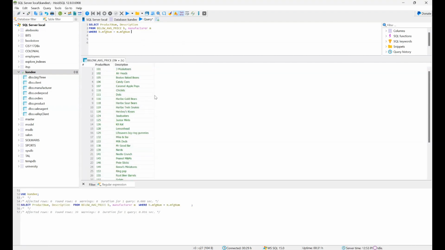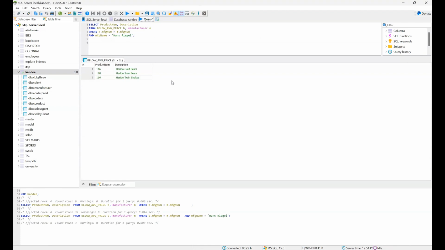And we run that and we see that we get results. And now we just need to apply our filter, and we want to filter here where the manufacturer name is Hans Riegel. So we can just add that in to our where clause and test it, and that runs beautifully.